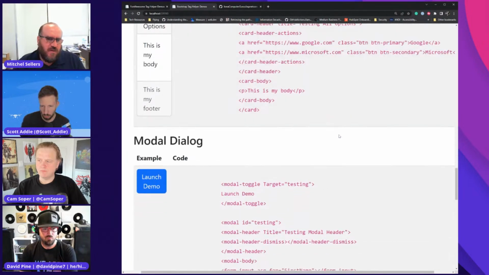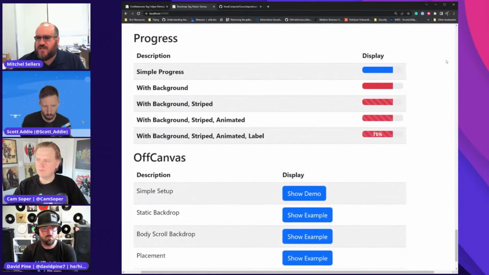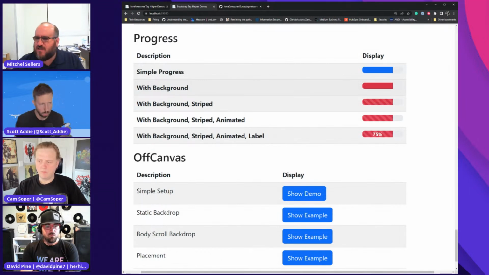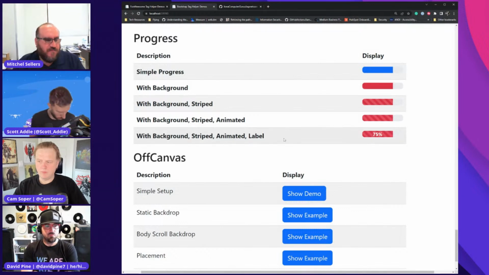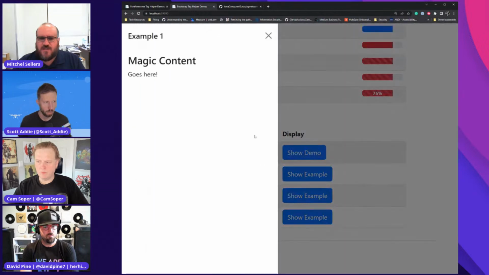So what we did is, again, we took cards and dialogues. We did the progress component, which has been a really fun one for us, to be able to make certain progress updates a little bit easier for my team to implement, as well as off canvas. This is one of the big ones that has become really popular in recent times.